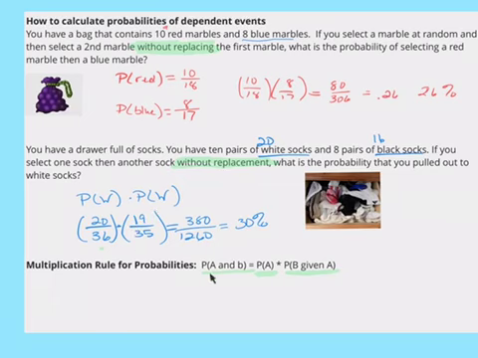So this here is the rule of probabilities. We'll use this rule whenever we have dependent events. We can actually use it for independent events too. The only thing is that for B, we don't have to worry about given A. It would just be the probability of A times the probability of B, because A didn't have an effect on it. So this is the one we'll use for dependent events. And just remember, whenever we have a dependent situation of events, we want to make sure we're adjusting for that second probability.